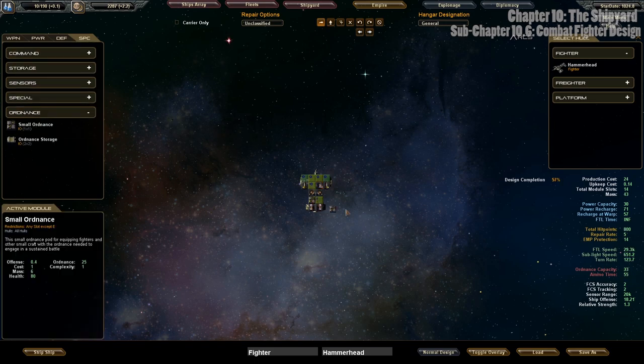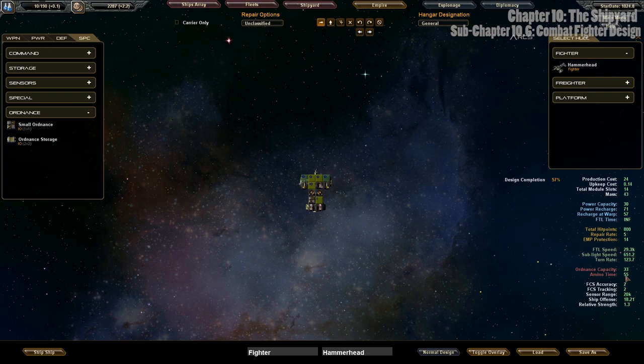So we can put in just one ordnance box, and that jumped all the way up to 55 seconds with an ordnance capacity of 33. I wouldn't really pay attention to ordnance capacity. It's not that relevant. Ammo time is a lot more important, so you want to pay attention to that. I would recommend, at the very least, having an ammo time of maybe 60 seconds.